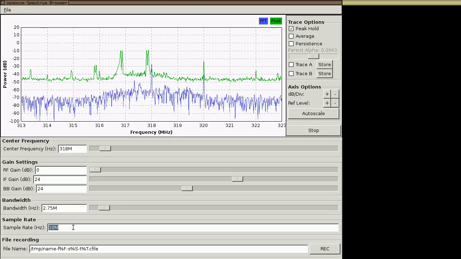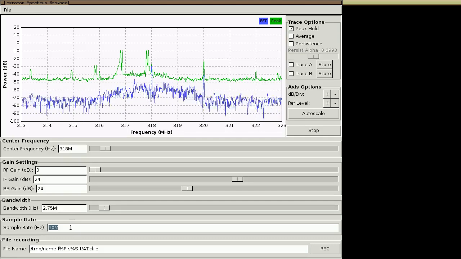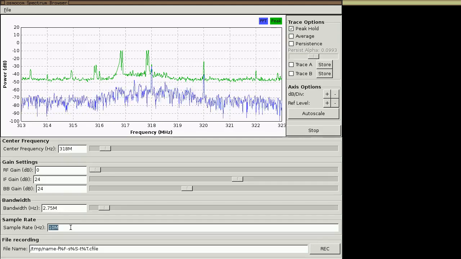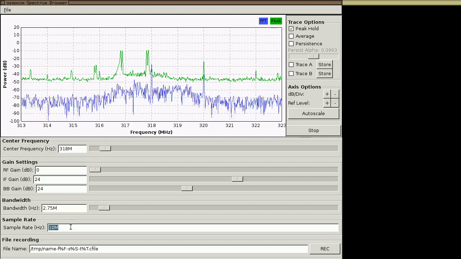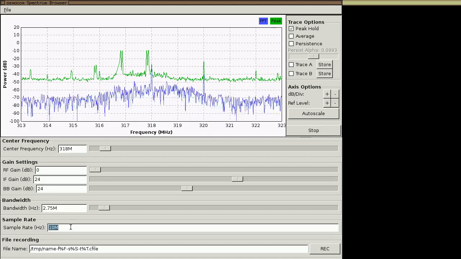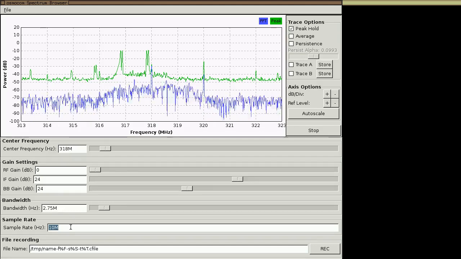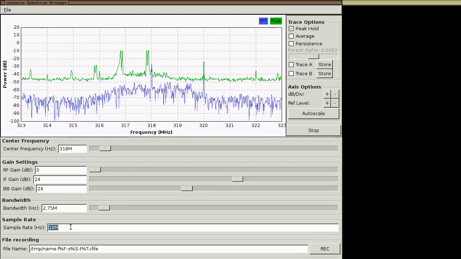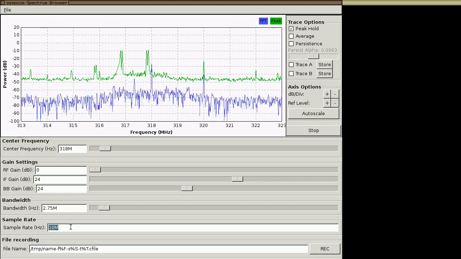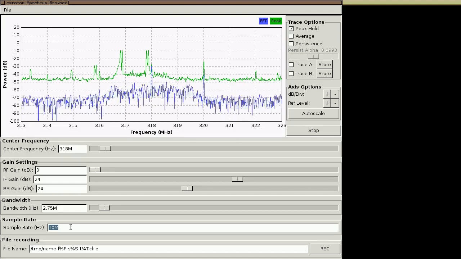And then increase your sample rate as much as you're able to. Now that incurs a cost in CPU utilization, but the wider you can make your capture bandwidth compared to your analog filter bandwidth, the cleaner a signal you're going to get, and the less aliasing will be introduced into your digitized signal.